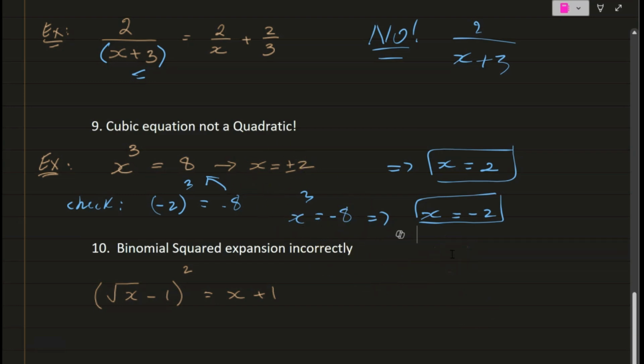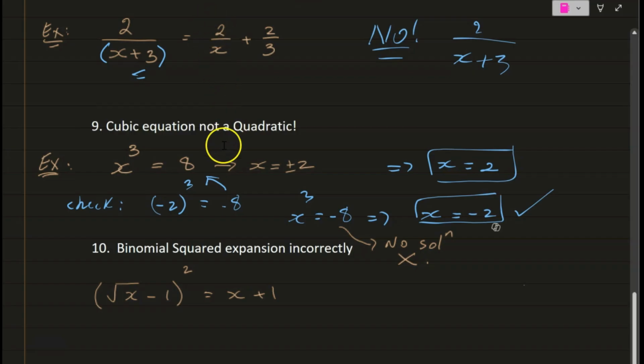The common mistake in this one, what I see is no solution. Oh, you got x cubed equal to -8. Well, it can't have a negative number, so no solution. Not true. Okay, that's not true. It does have an answer, and it is this one, x equal to -2.